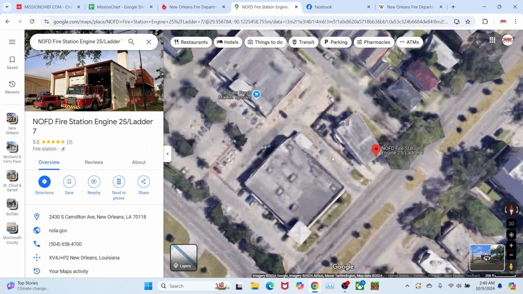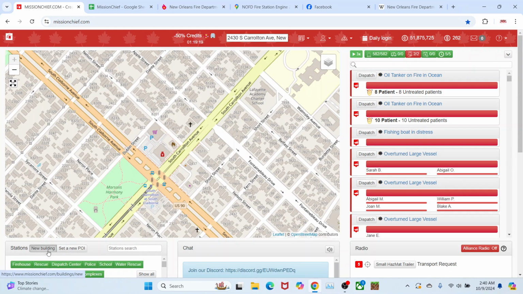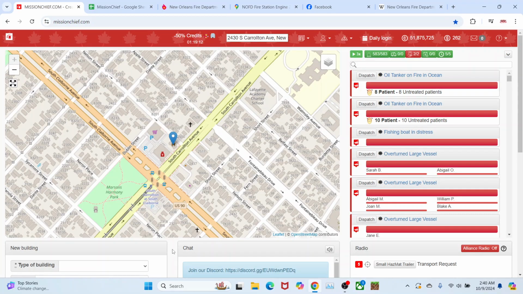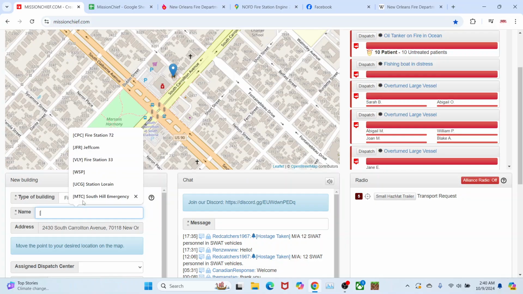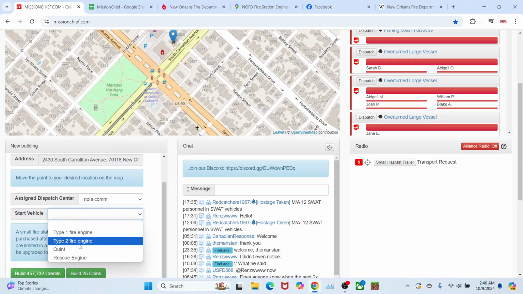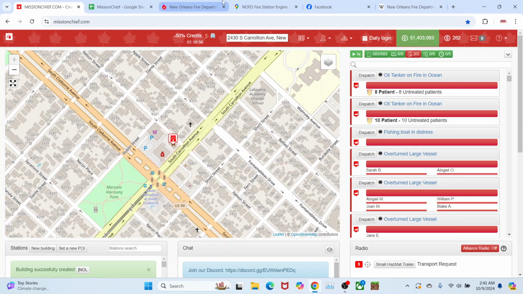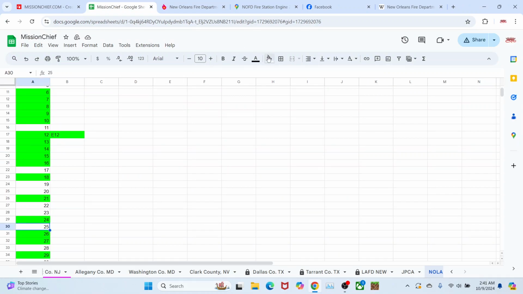And this looks about right. So it's in this big old shop. Okay. This is Carolyn and Nelson, so this should be Nelson Street. Yep, it is. Let's go to Fire Station Small. Let's go to NOL. Starting vehicle is going to be a rescue engine. And that is station number 25 built.